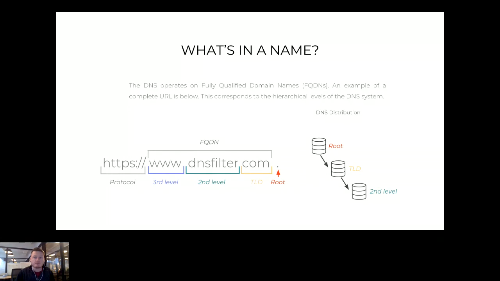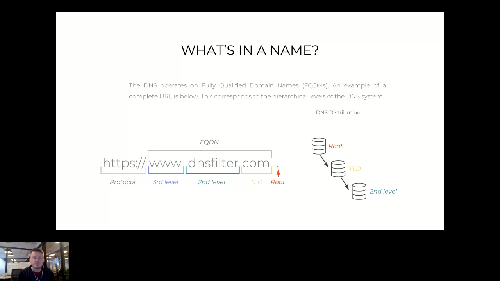So the way to read this is actually in reverse. It's actually to go right to left. So you start at what's called the root, and this is invisible to you usually when you're using your web browser. You don't see it, but it is technically the anchor or the root of the FQDN system. And it's represented as the top level in this database. There's actually 11 authoritative root name servers that answer to this.